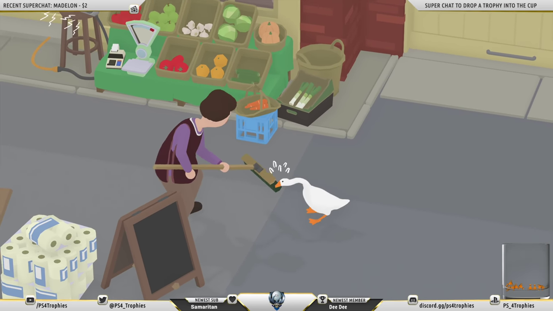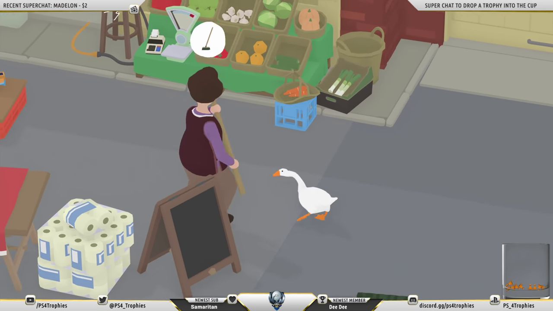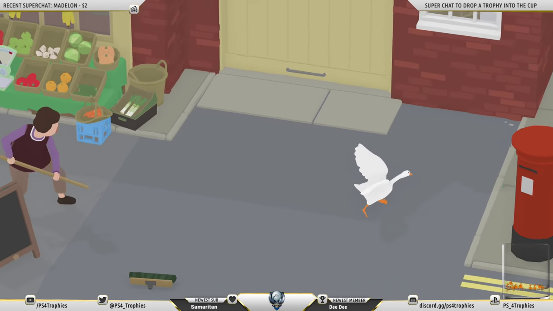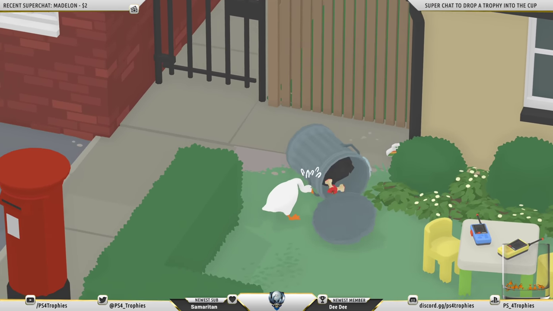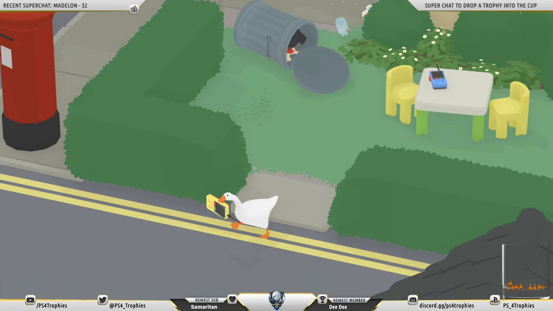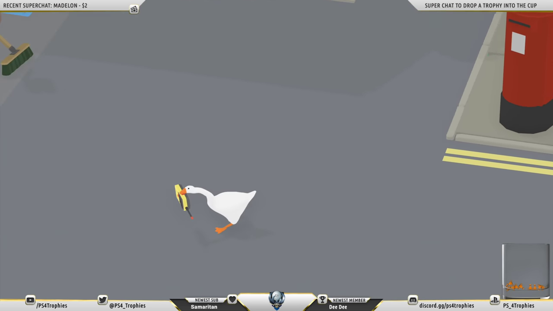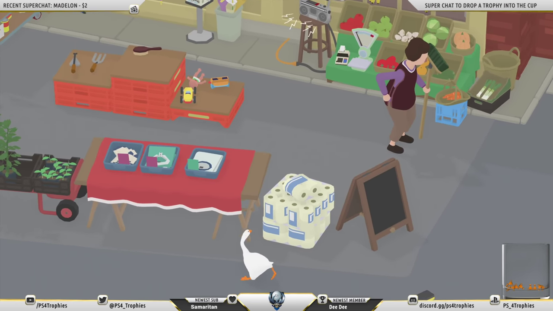Hey, will you get away from me? I'm taking your broom. And I'm gonna fight you for it. Oh, I broke the broom. Tenth floor. I have no idea what I'm doing, but that's fine. Trap the boy in the phone booth, but I gotta really figure out this boy thing. Make the boy wear their own glasses, make someone buy back their own stuff, and go shopping. So we gotta go shopping in here.